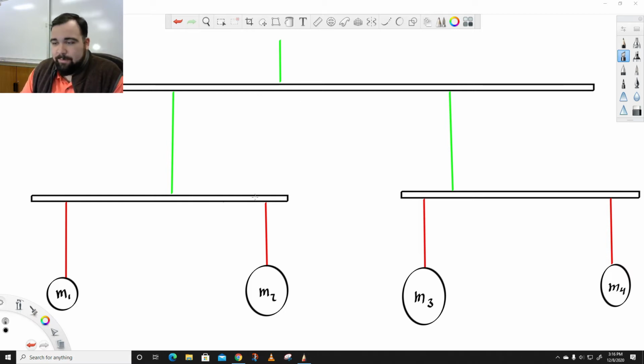Maybe down here, instead of there being a bar, there's like a crescent moon or something. And hanging off of that crescent moon would be another object on each side of it. Okay, but we're not going to get that complicated right now, because when you're dealing with something like that, you've got to consider where the center of mass is for that object and everything. But if you can keep your bars a fairly consistent or uniform shape and mass and everything, you don't have to worry about finding the center of mass for that thing and then making things even more complicated.